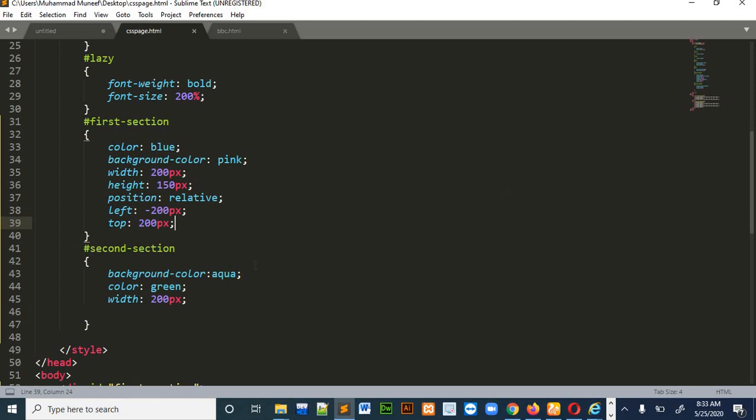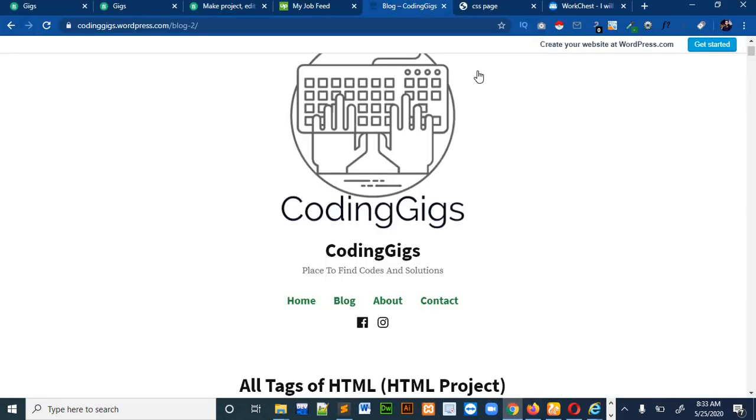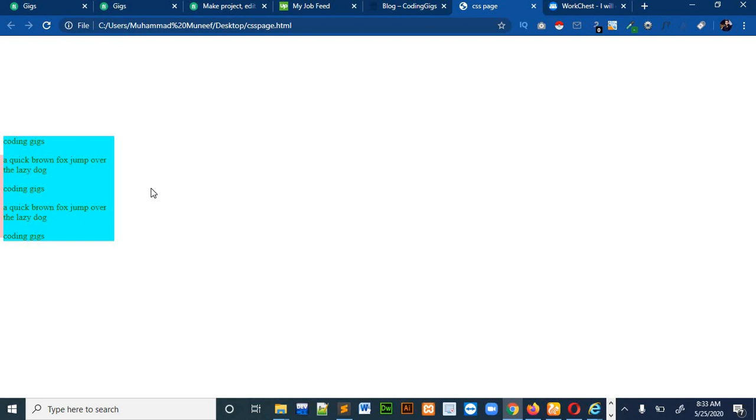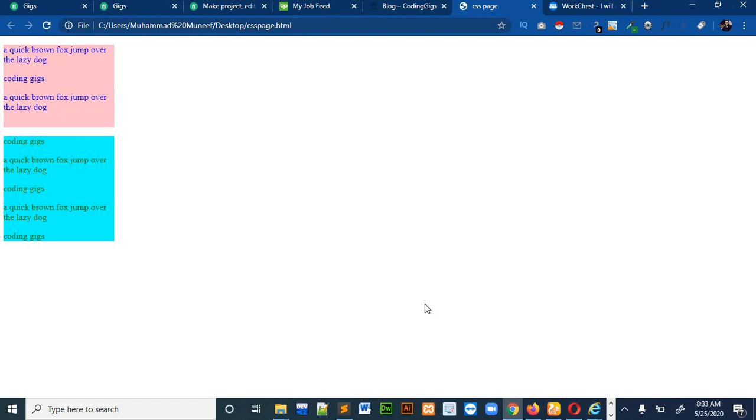So let me just remove the positioning tags. If you want to give margin to this section of the page, let me align it. So if you want to give margin to this side of the page or any other side of the page, how will you do it?